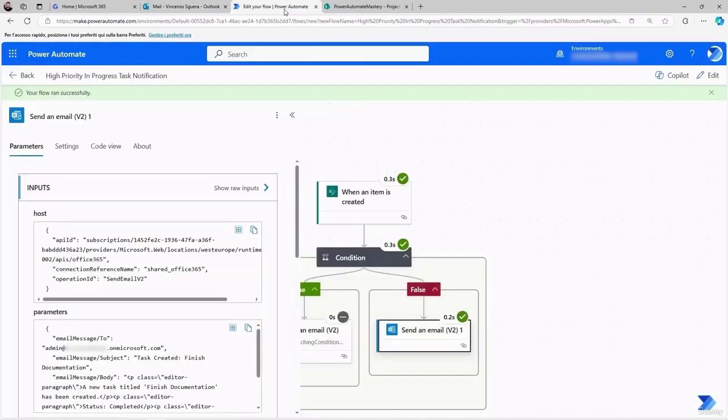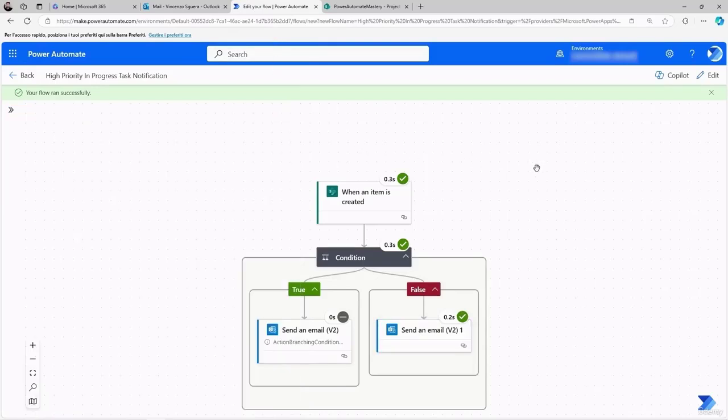Wrap up. And that's it. Through these three scenarios, we've verified that our flow behaves as expected under various conditions. By setting up tests like these, we ensure that the notifications go out only when they're most needed and prevent unnecessary alerts from cluttering inboxes. By using the AND condition effectively, we've created a flow that's efficient, targeted, and actionable.